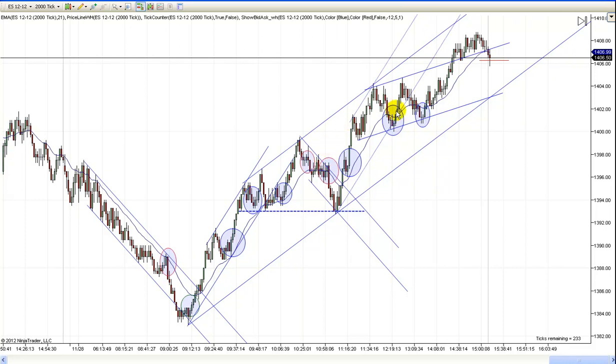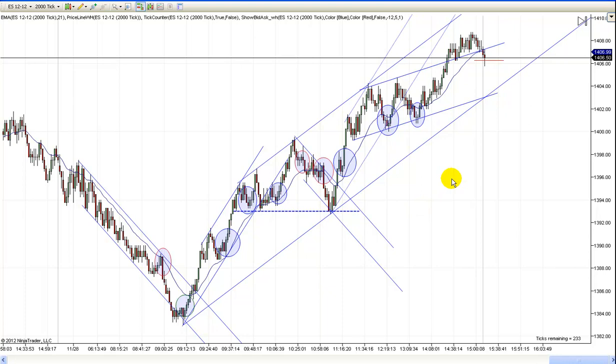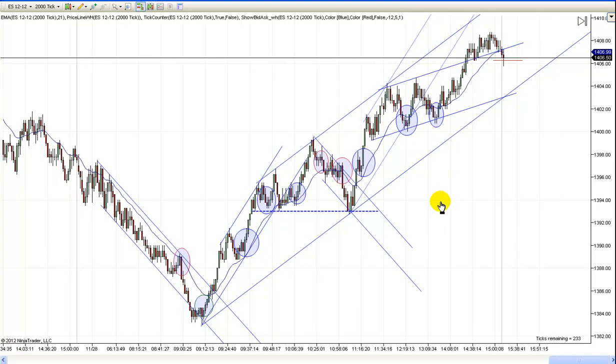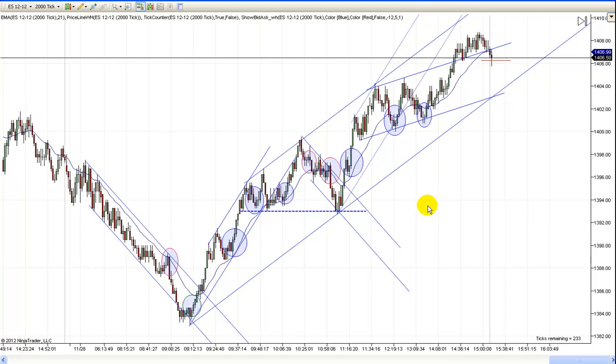It's not just learning where the entries are, how to exit, and how to read the chart. Then you've got to learn how to control your emotions. And everybody's going to go through it. I went through it. I figured out price action way before I was able to consistently do it. I could get on the simulator and make money every day, day after day, thousands of dollars.